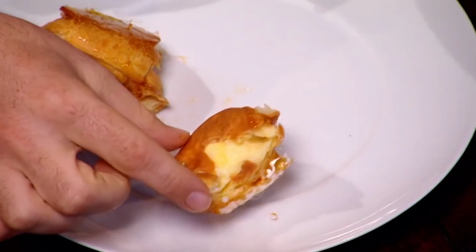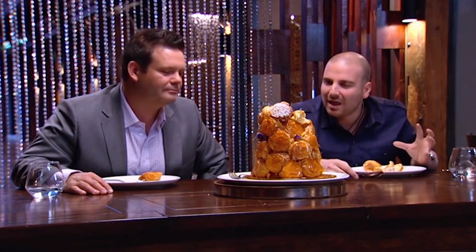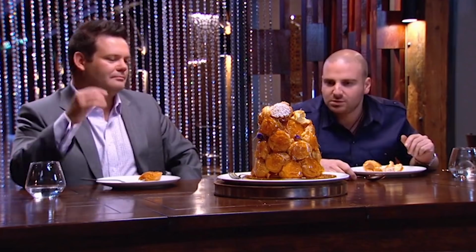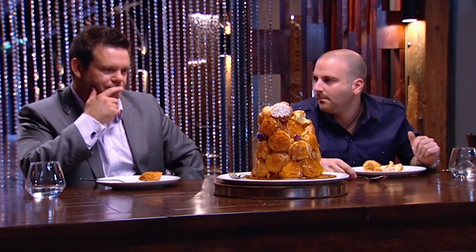That is spot on. I know qualified chefs that would struggle to do these. They are fantastic. The presentation is a little bit lacking, but she just pulls it through with the flavour. Yeah. And for me, that means a lot.